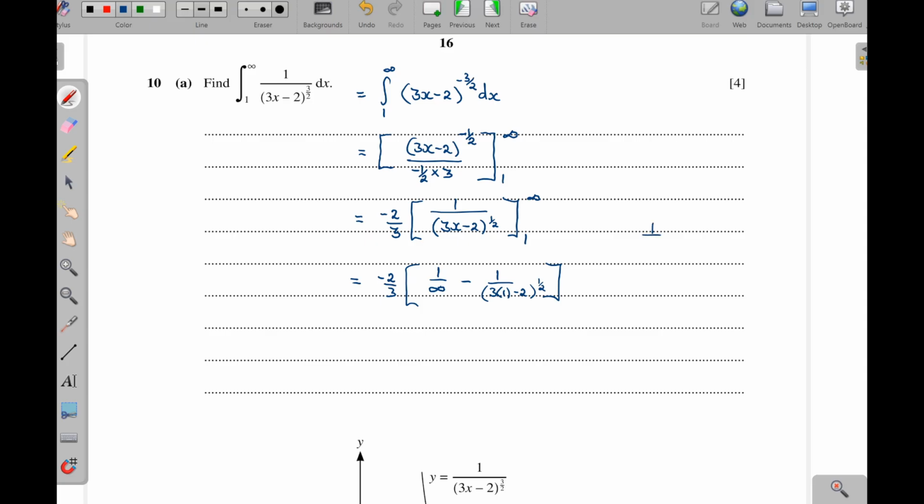Now, we know that 1 over 0 is undefined, so we always write infinity. So when we cross multiply here, we can have 1 over infinity is equal to 0. So 1 over a very big number, you will get 0.000000. It actually tends to 0. So this one will be a 0. Then we shall have negative 2 over 3, then inside here we have a 0. Then minus, of course, this one will give us a 1. So negative 2 over 3 times negative 1, what do you get? You get positive 2 over 3. So this becomes our answer.